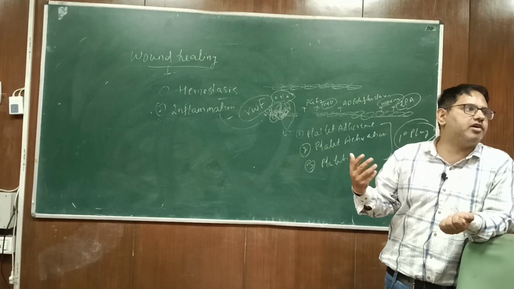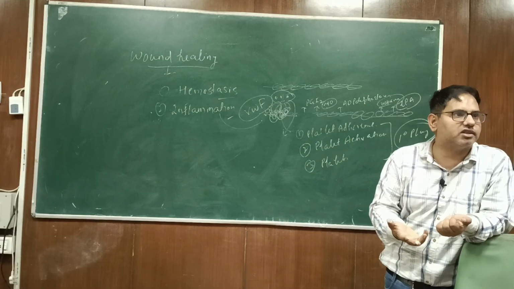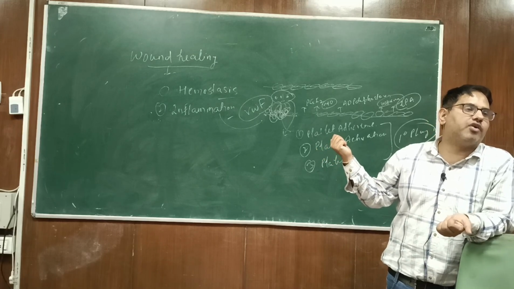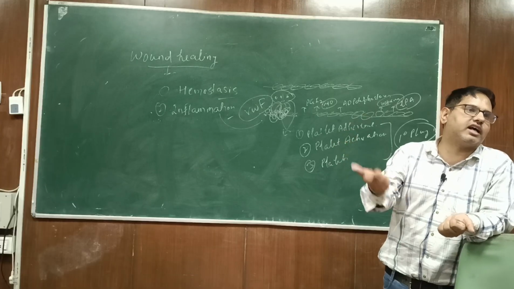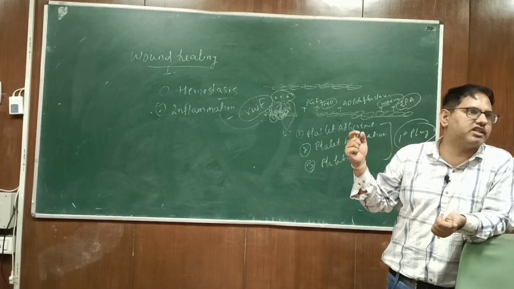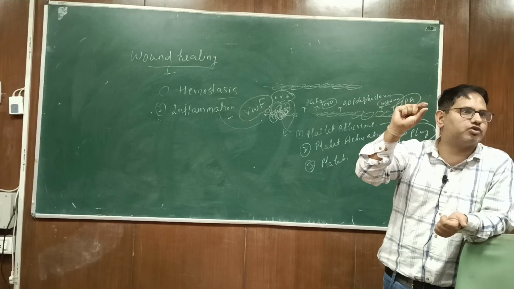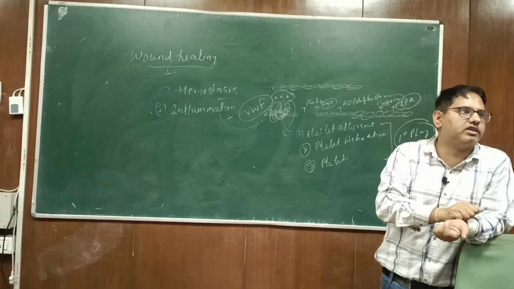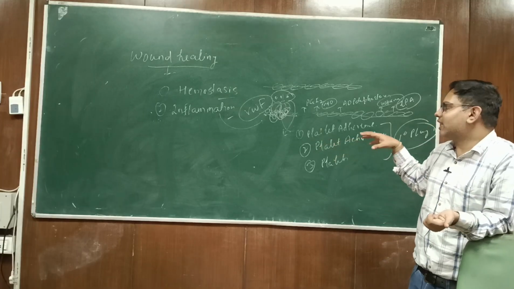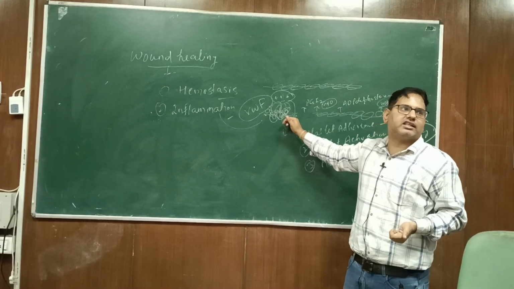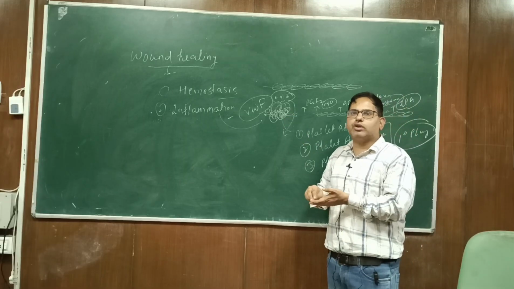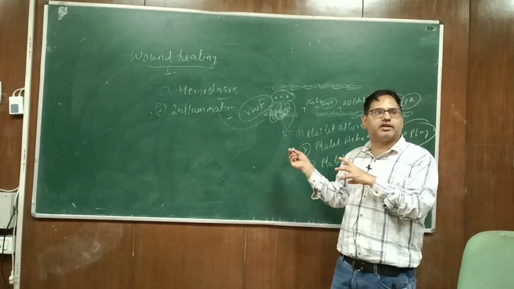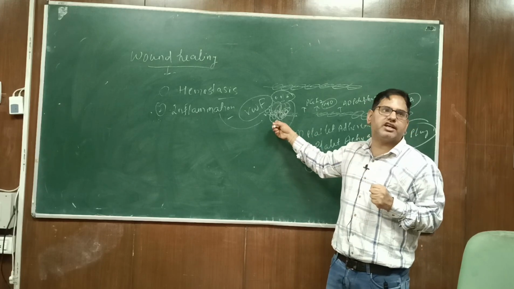So which cells play an important role in inflammation? Your WBCs. Among WBCs, the first cells which reach the site of inflammation are neutrophils. And the reason neutrophils are the first cells to reach the site of inflammation is their size. They are the smallest in size and the most abundant WBC. So that's why neutrophils reach the site of injury and start the inflammation process. And through that, I think every one of you can write how WBCs will reach the site of injury.